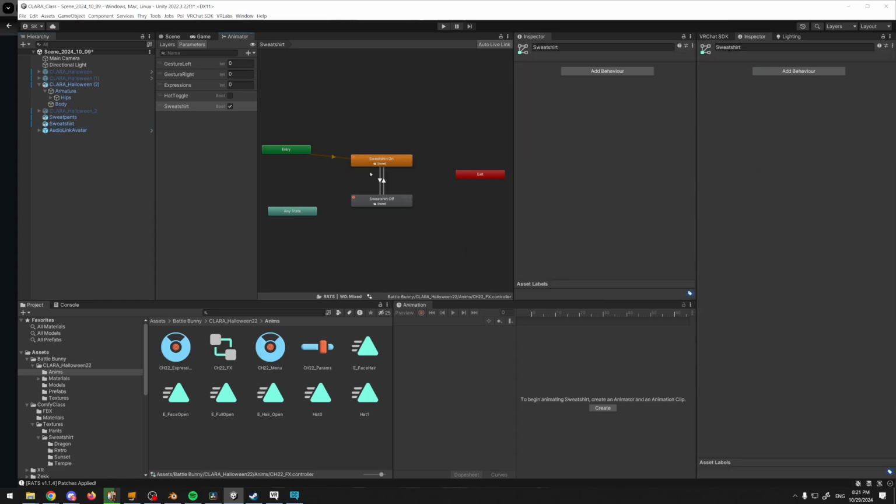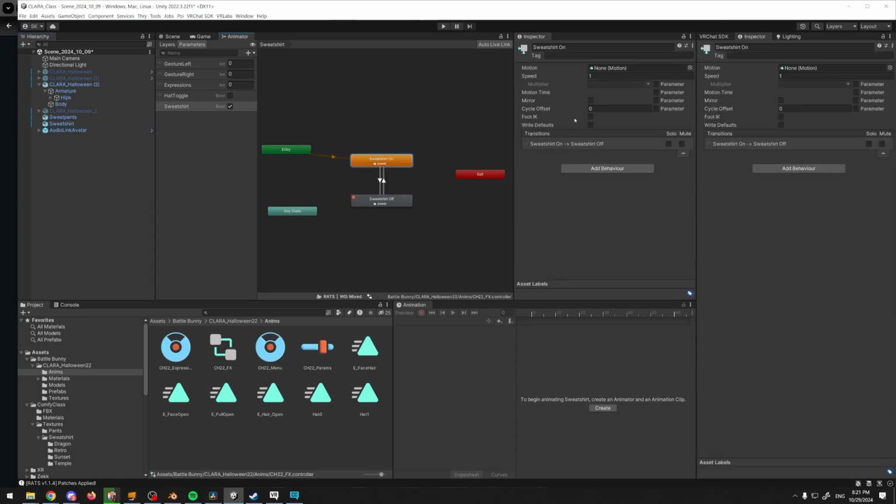So we've set up our finite state machine here, but we don't actually have any content. Inside of each of these states is a motion that occurs. These are the actual animations you want to be performed. We need to set up an animation for our avatar.